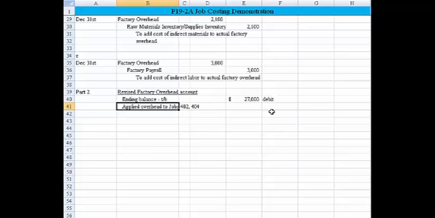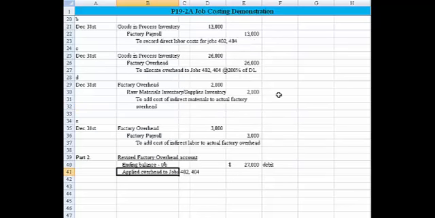Okay, if we slide up, perhaps we can see what those amounts were. And it was that $26,000. Well, that will credit the factory overhead account. So why don't we subtract the $26,000, right? So that would appear as a credit. You could do this in a T account fashion as well. In fact, that's a very good approach as well.